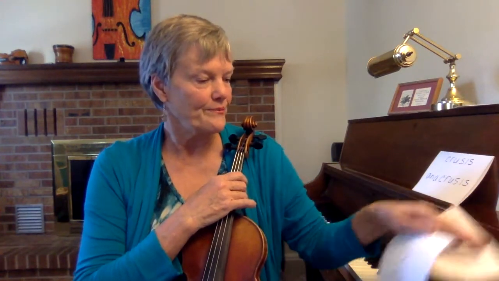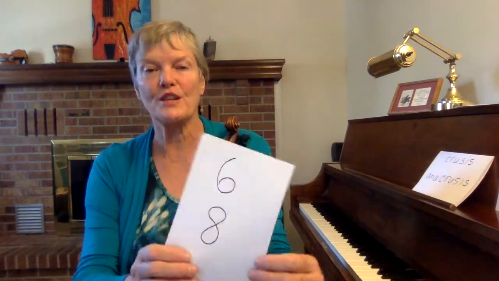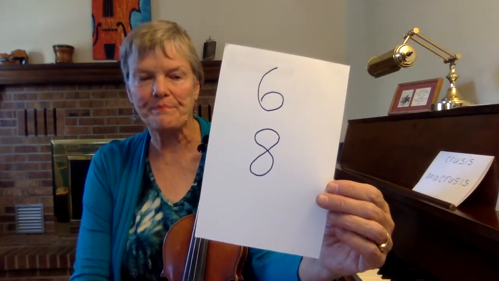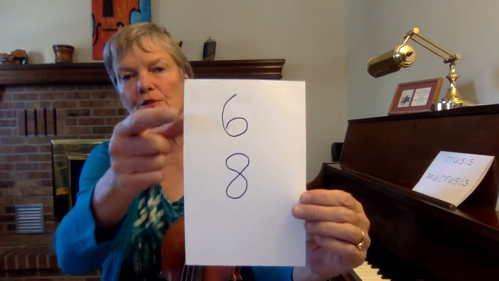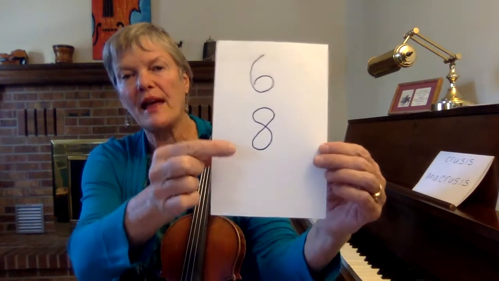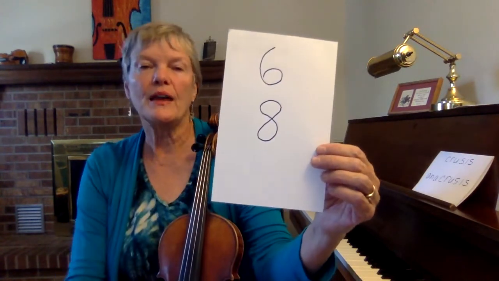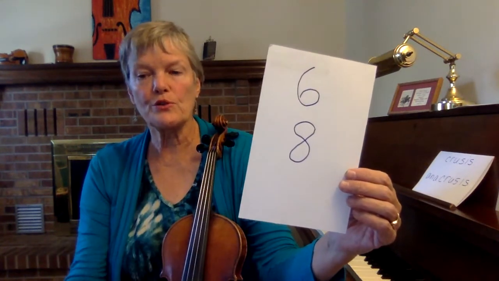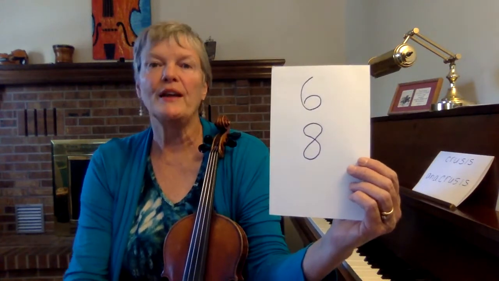The other new thing in this video is the time signature. It's in 6/8 time. That means there's 6 beats to a measure, and the 8 means an eighth note gets 1 count. So all that you first learned about note values, a quarter note equals 1 count, half note equals 2, dotted half note equals 3, whole note equals 4, that all changes in 6/8 time.